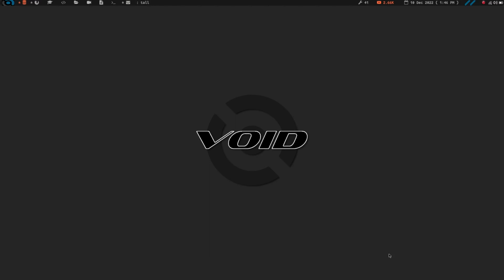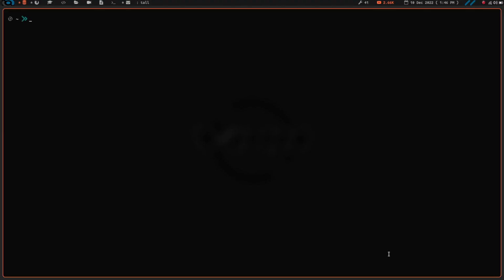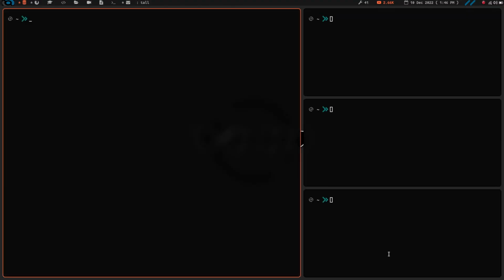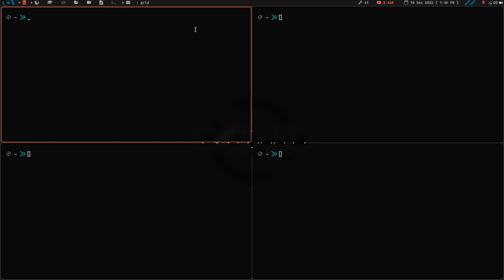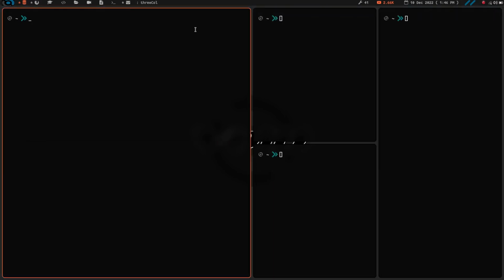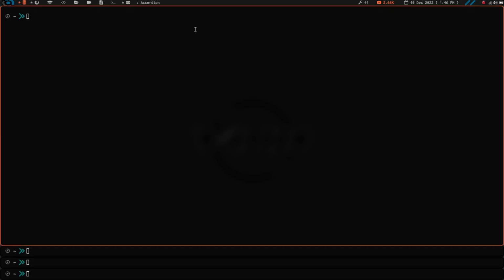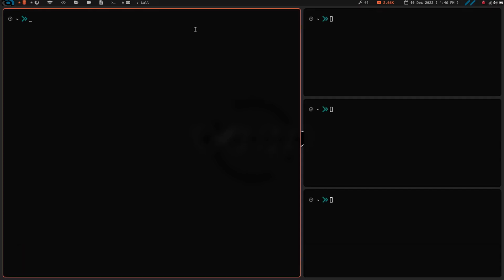It's got all the basic stuff that I look for in a window manager. It's got the master and stack layout. So if we launch windows here, we can have master and stack layout. It does have multiple other layouts. If I hit my mod key and I hit tab, you can see I toggled to monocle mode. Floats, and if you look right here, you'll see which mode the windows are in. I have grid, I have tabs, I have spiral, I have 3-column, I have 3-row, and I have accordion, and then we're back to the tall, which is the master and stack.